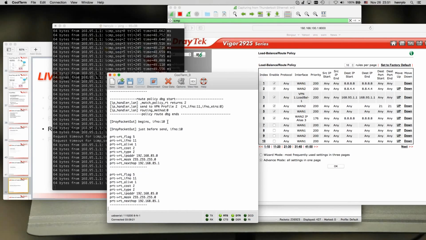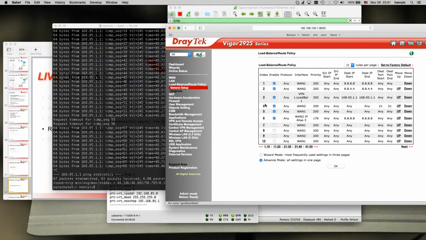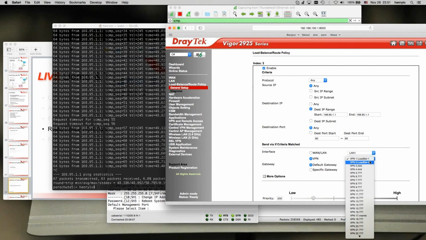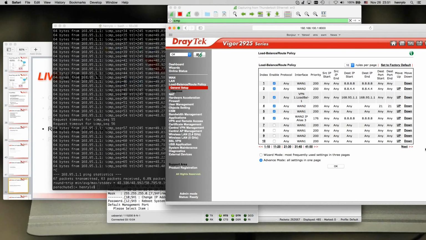So you can imagine we have 1 packet per second right now. If we have like 100 packets per second, the load balance will be very powerful, because we will send 10 packets first to tunnel 1 and another 10 packets to tunnel 2, and we switch in between just to share the loading between the 2 tunnels. So this is the idea of VPN trunk. All you need to do is get inside and choose the VPN trunk member, either one, and this route policy will work with VPN trunk. So this is the VPN trunk part.